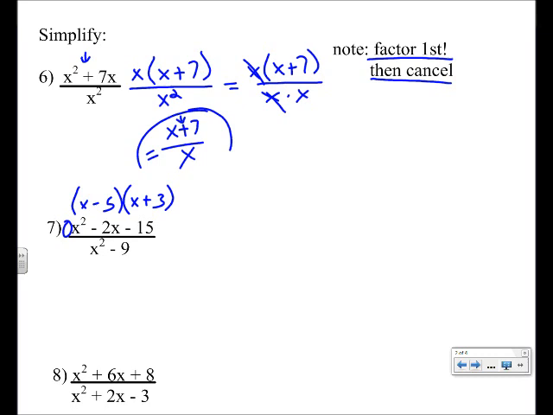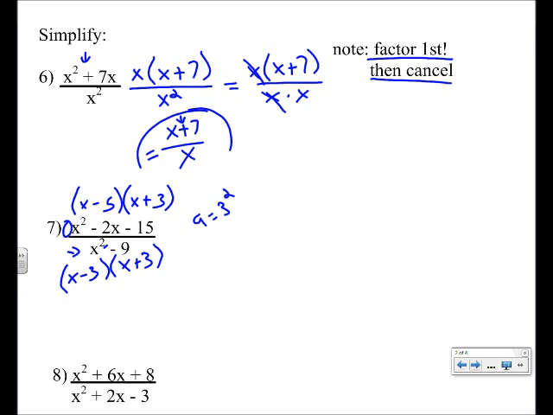We've got on the bottom here, we have a difference of squares, right? This is a square, and 9, of course, is 3 squared. Right there. So we can break this down as a difference of squares. If we remember how to do that, let's find out here. x minus 3, x plus 3. Okay, I like that. Okay, now we've got quantities on top, we've got quantities on bottom.